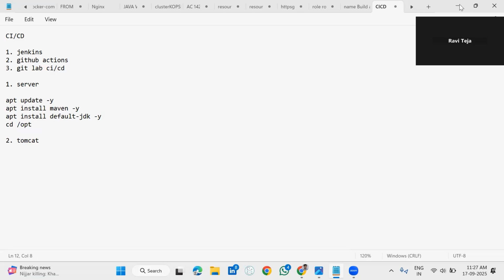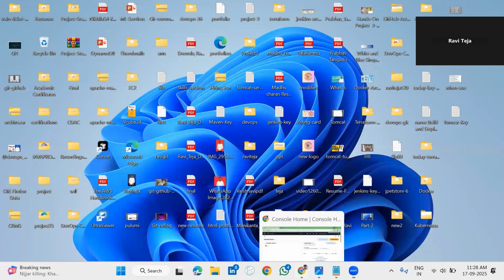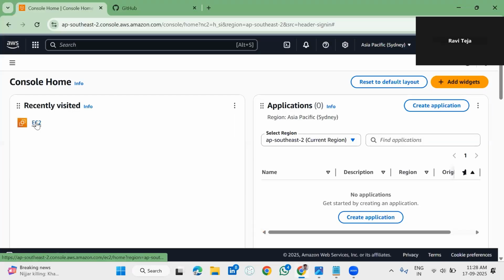Okay. First, what I need to do is I'm going to install a server. The process is very simple. So you have to understand the concept.